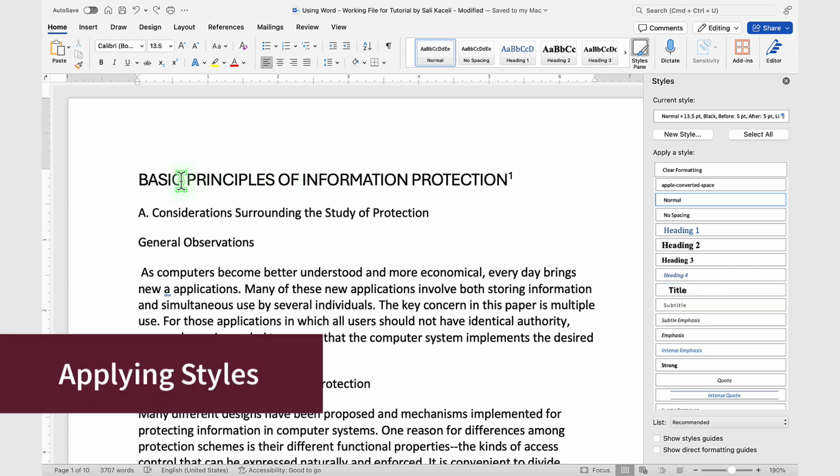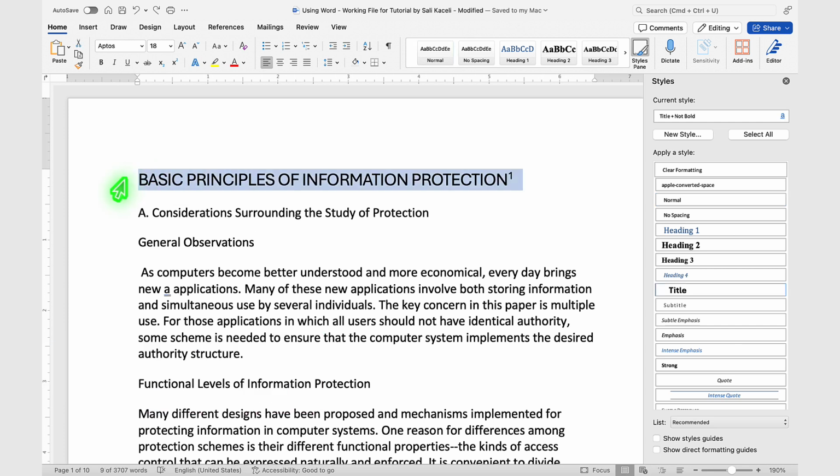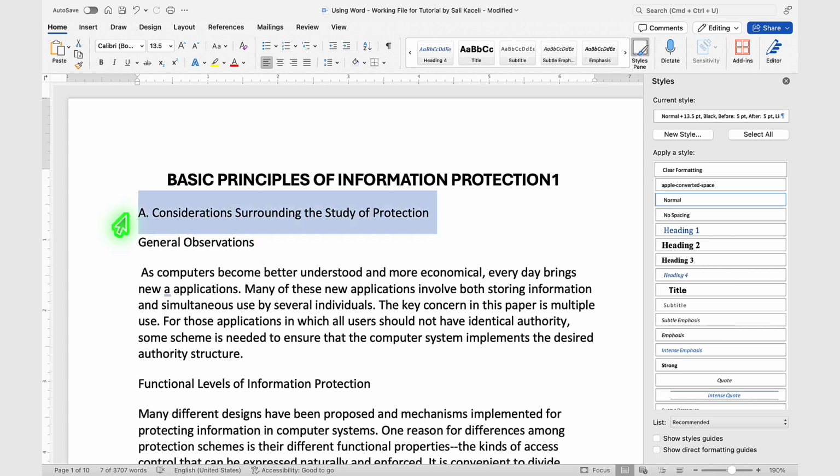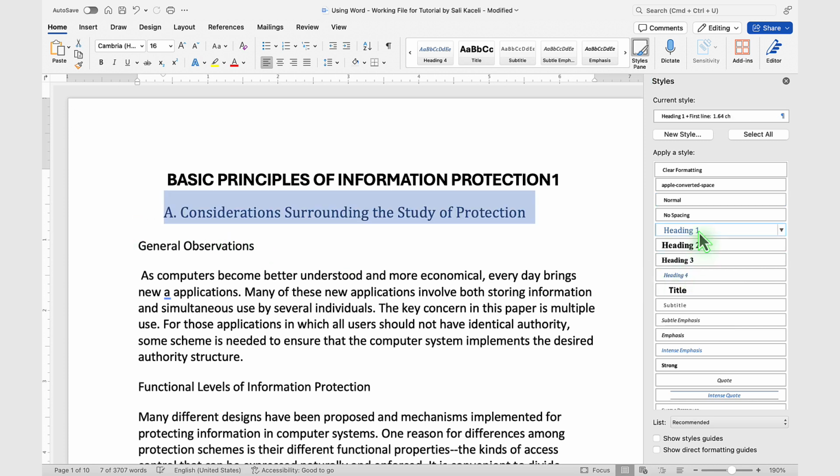To apply a particular style to the document, select that section first and either use the option from the top, for example, title, and apply it, or use the panel on the right, since I selected to display the styles pane on the right. In this case, let's say that we need heading 1. Click on it, and that's what the heading 1 will look like.